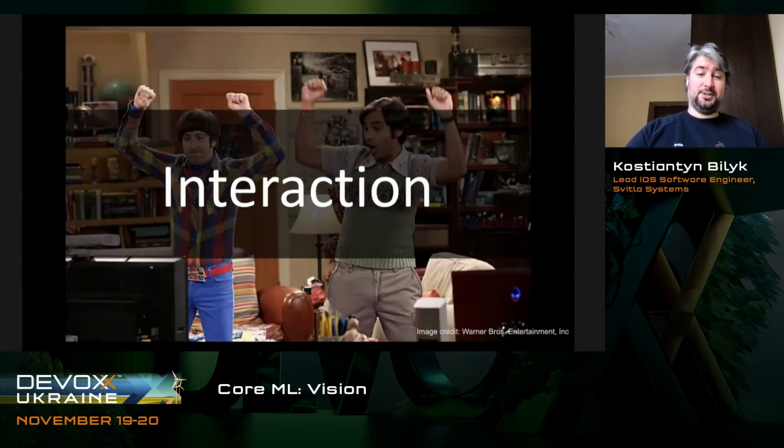And interaction. Yeah, computer vision can be used to interact with a human as an interface. For example, Kinect. We can see in this picture how two fellows are interacting with the Kinect and playing the video game, Dance Dance Revolution, I would say. So it's not only a tool of identification of what is going on, but you can also use it as an input tool.